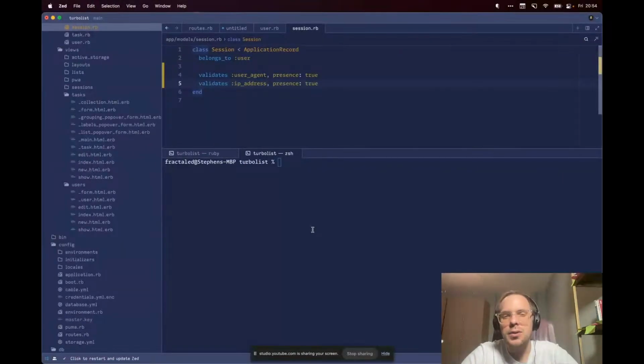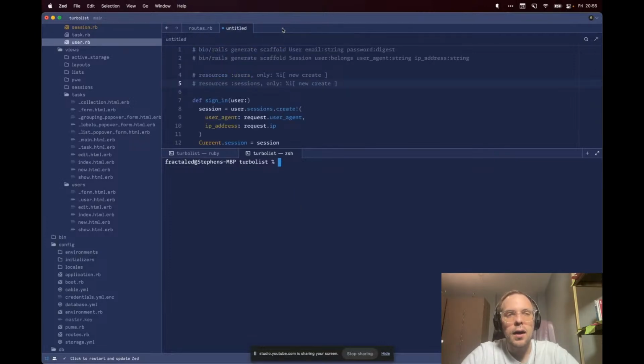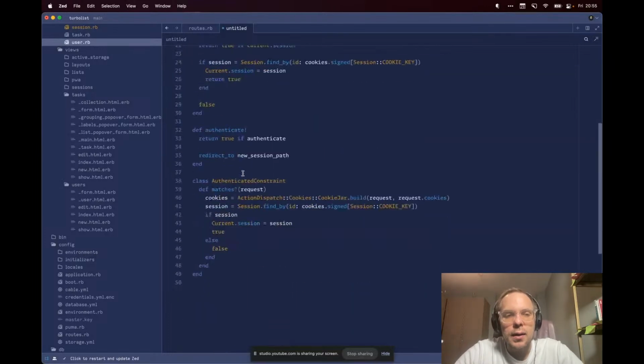There are some small differences, and I find it faster to get just the parts that I want, and I know precisely what they're doing and how they're working. It doesn't have the authenticated constraint.